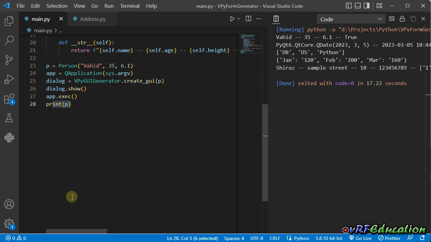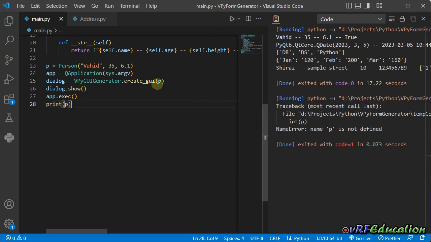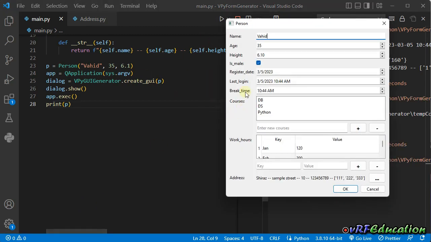I'm going to add some other options to this, specifically support for properties. With properties and an annotation mechanism, we can extend our GUI. What does it mean? For example, if you want to change this spin box to a slider, with properties we can do it easily. We can say, hey, instead of adding a QSpinBox for me, I want a widget of type QSlider. Or for other things, you can add a progress bar, LCD, QDial, and other types of widgets that Qt supports. And I'm going to add this functionality to the next version of this library.